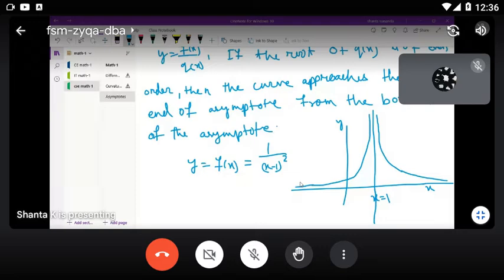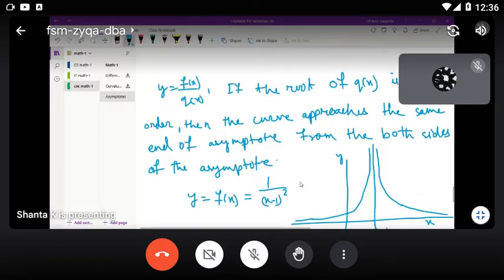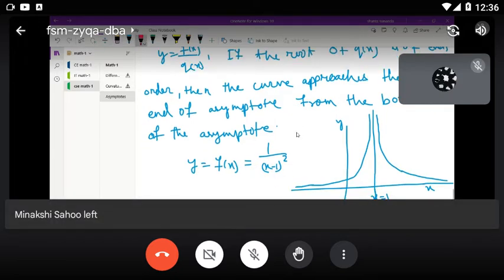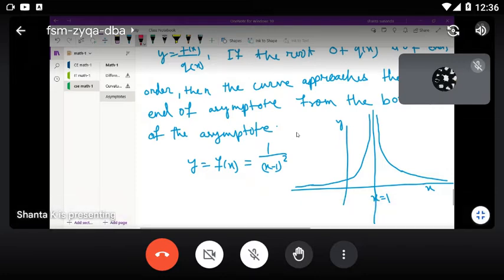Ma'am, if f(x) was x by (x minus 1) whole square, then? Then only (x minus 1) square will be the asymptote. x equals 0 will be of odd order. Got it? The y axis will be an asymptote, but its order is 1. There can be more than one. I told you, if x cube will be there, then that will be a different case, or you can have other whole expressions also. Here we are only discussing what happens if you have an asymptote of even order.